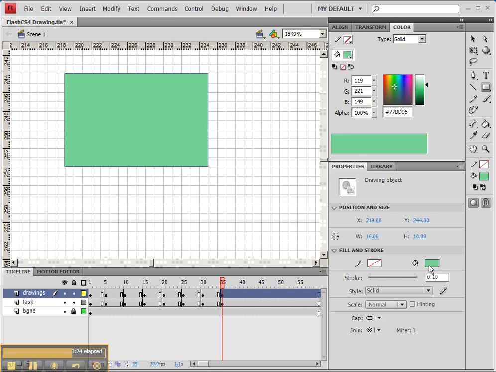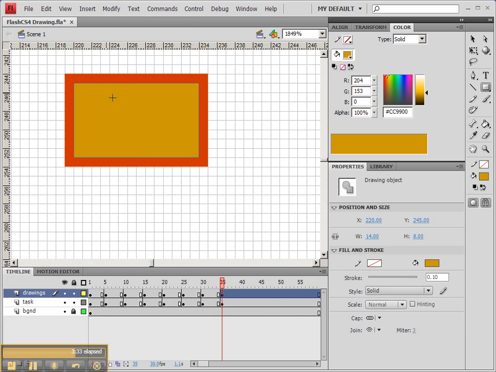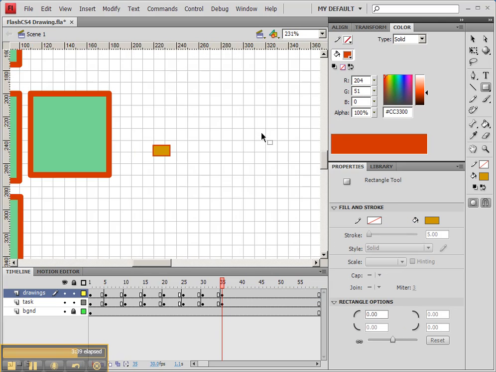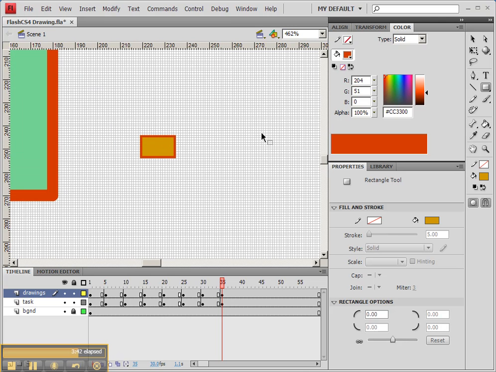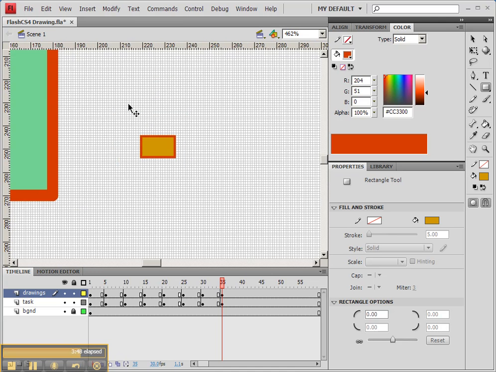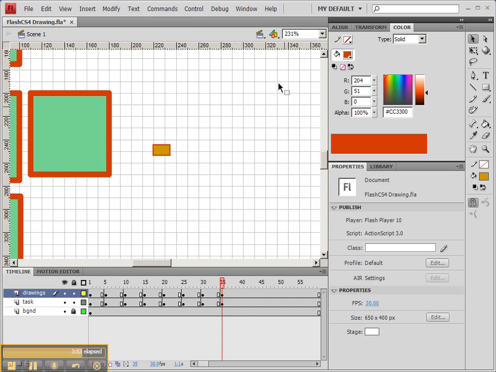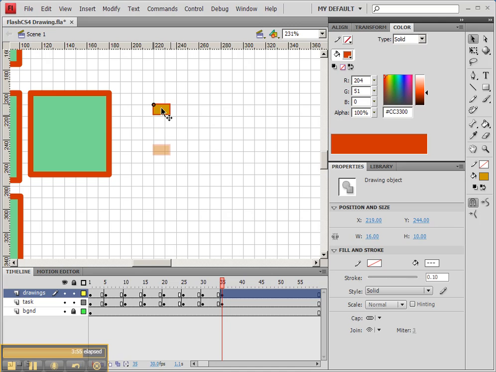So now I'm going to choose a different color. Whoops, let me click off of it, choose a different color, and now I'm going to draw a box on the inside, and that's left me a 1 pixel border around that object, which means that I can draw very, very accurately in Flash by using a snap to pixel and zooming in like I am. As soon as I zoom out, you'll see that I can go back to snapping to the regular guide that I have here.